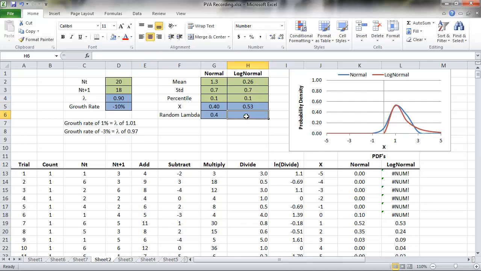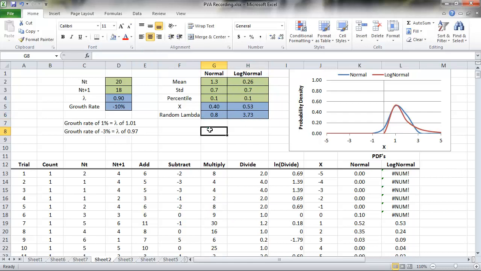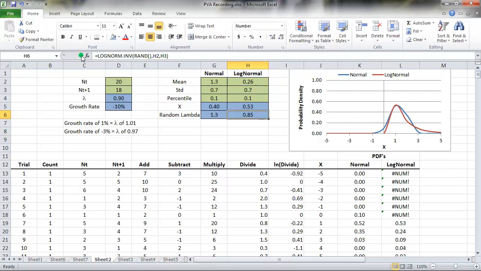And we can use that same exact function but replace our percentile with a random number, and that would be a mechanism for drawing random lambdas from the log normal distribution. So if we press F9, we're generating random lambdas. So there you have it.